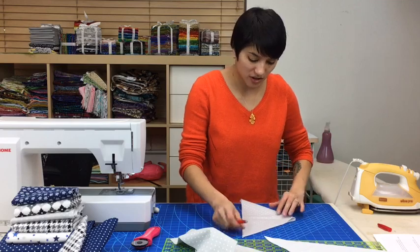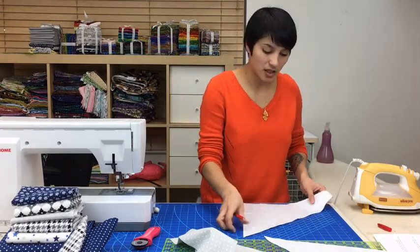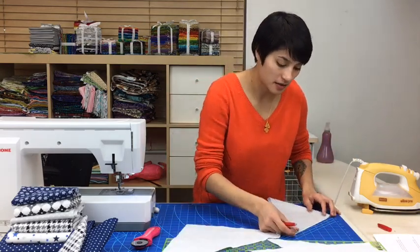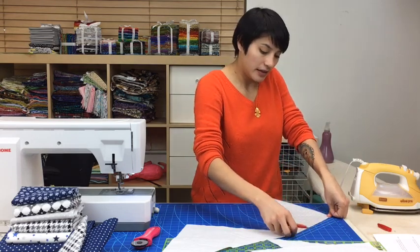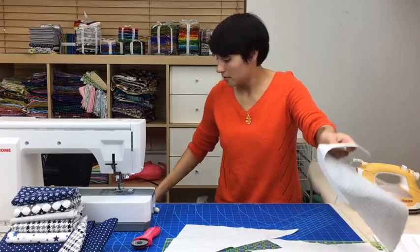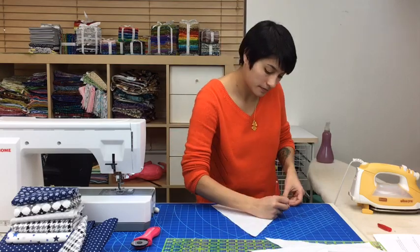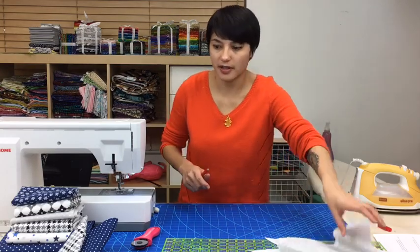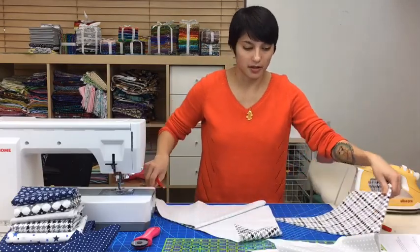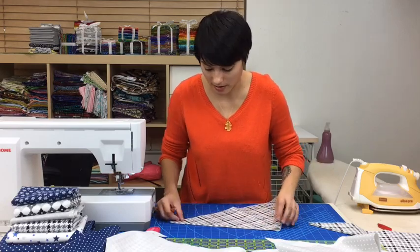Okay, so now I am just folding point to point and just pinching a little bit, putting some pressure on, and then marking along that line so that I can see where it is later. Oh look, there's some tape on the back of this one. Okay, and pinch. All right, and while we're doing this, I'm gonna do the second to last one at the same time, because why not? We're already in this whole like turn, pinch, mark system thing.